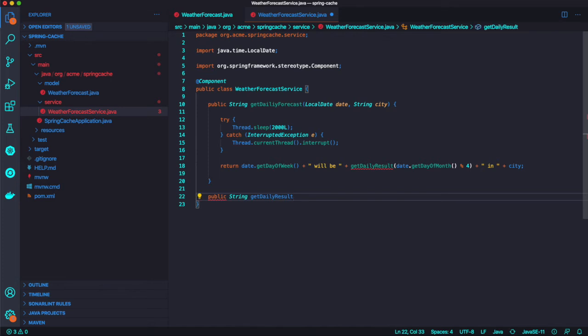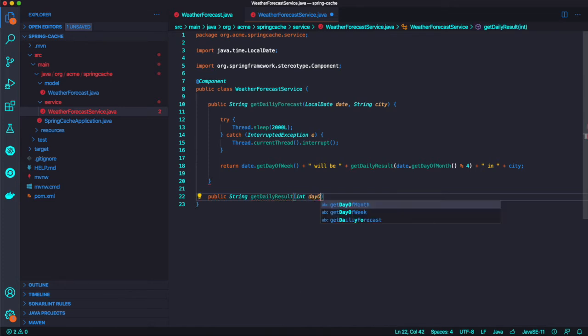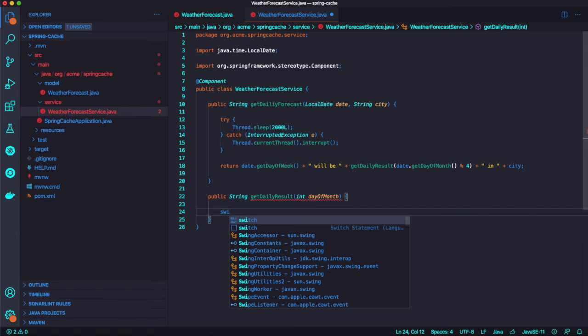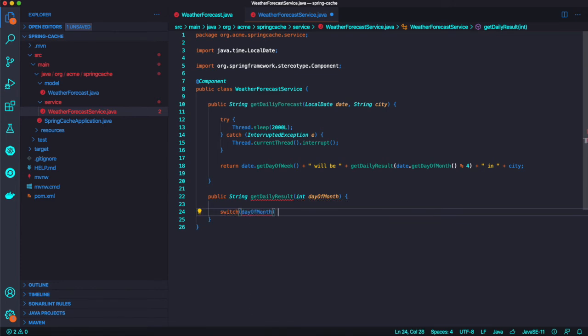So public String getResult, and the parameter is just an int type, dayOfMonth, and then we're going to use a switch to define the case methods here. Case 0 means, let's say, just that the weather is sunny, for example, and then we need four more cases here.